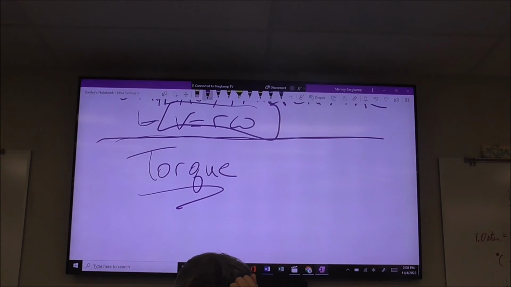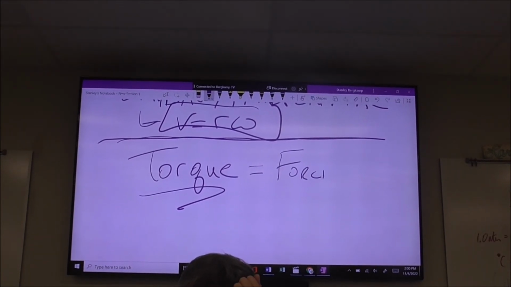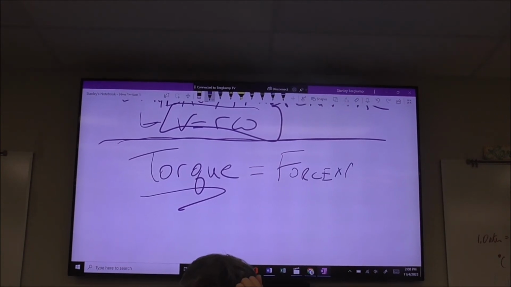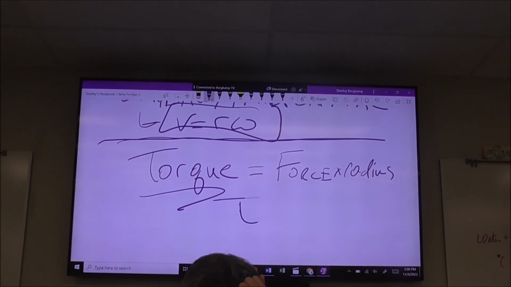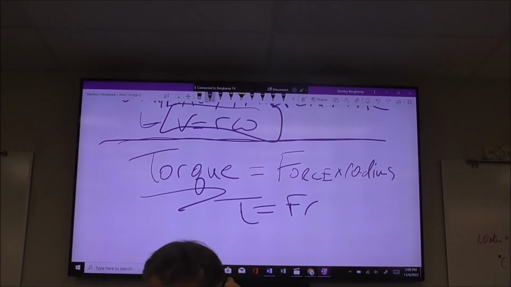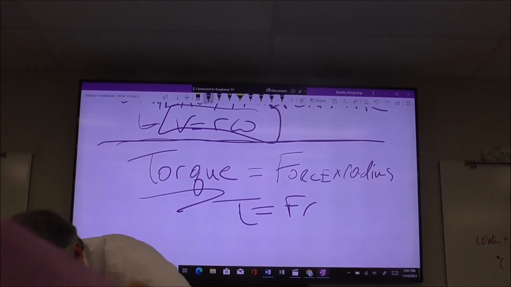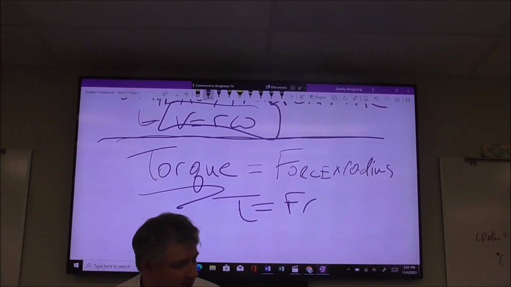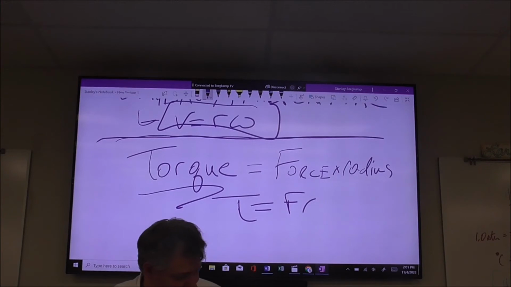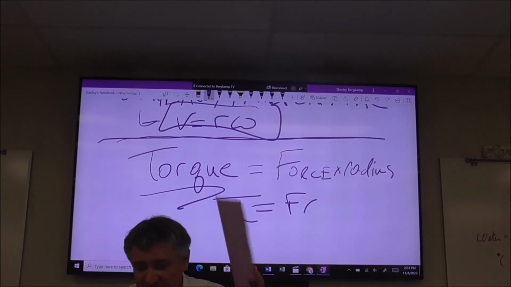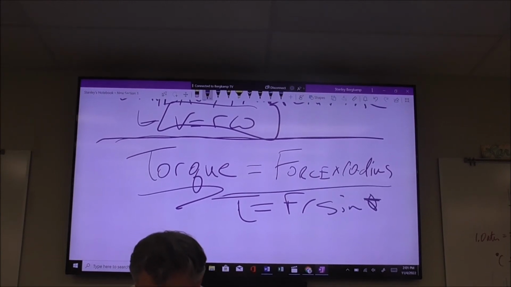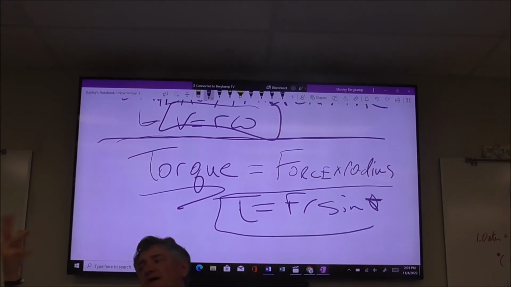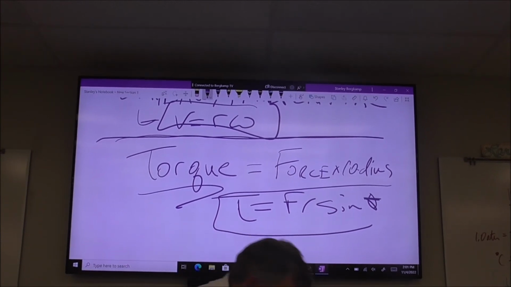So, torque finally equals force times distance, radius. Oh, wrong, my bad. Okay? So it's technically written as torque equals Fr. So if you look on your equation sheet, what you have on your sheet is torque equals Fr sine theta. Typically, we don't worry about the sine theta part, and here's the reason why.